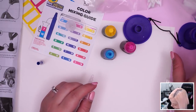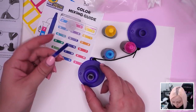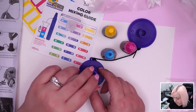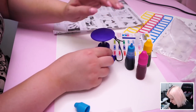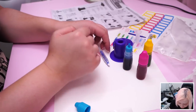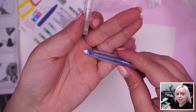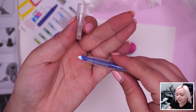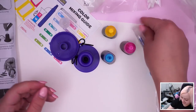Place nib and barrel tip down into the mini snapping tool. Holding the plug, insert the core into the open end of the barrel, place the top of the mini snapping tool on the plug and press down. Place clip cap on marker and you're ready to wear and share. You can see the ink slowly creeping into the nib — look at that! It's a BB marker. This is actually really fun!